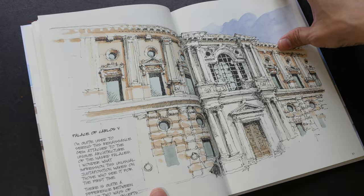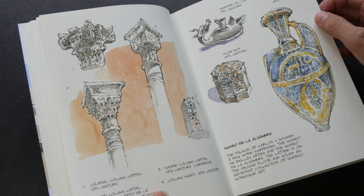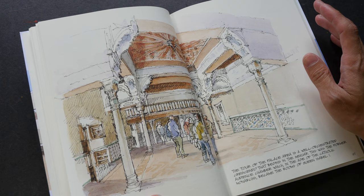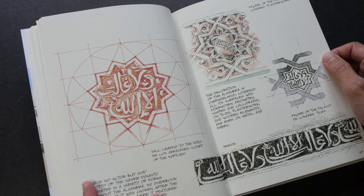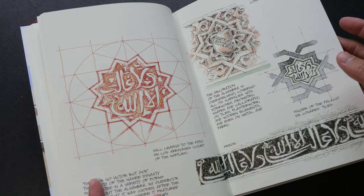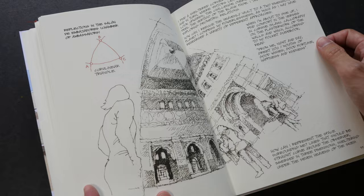One day for sketching this place is definitely not enough, because when you are sketching you are actually not moving. So while we were sketching there, we did not have a lot of time to explore the place in detail. When I look at all the sketches, it made me realize just how many rooms we did not get to see.